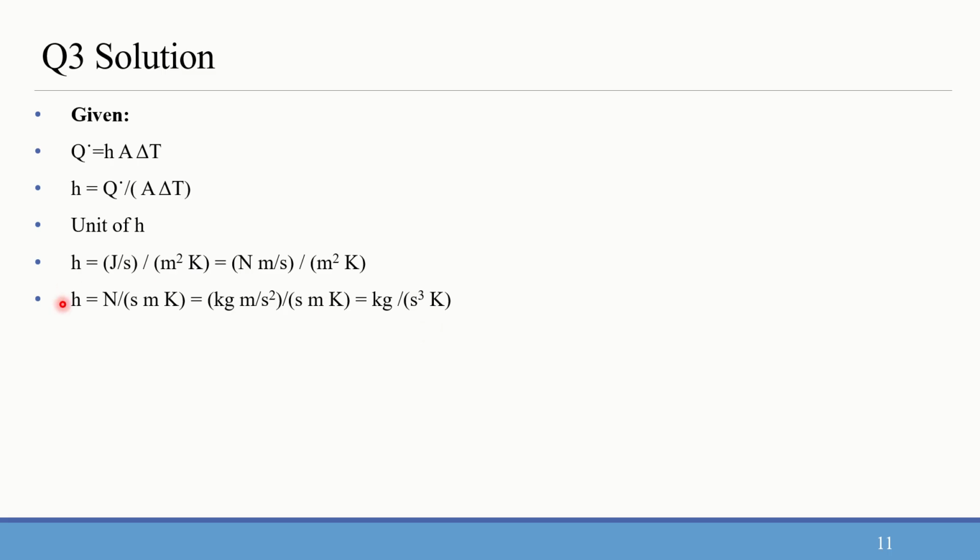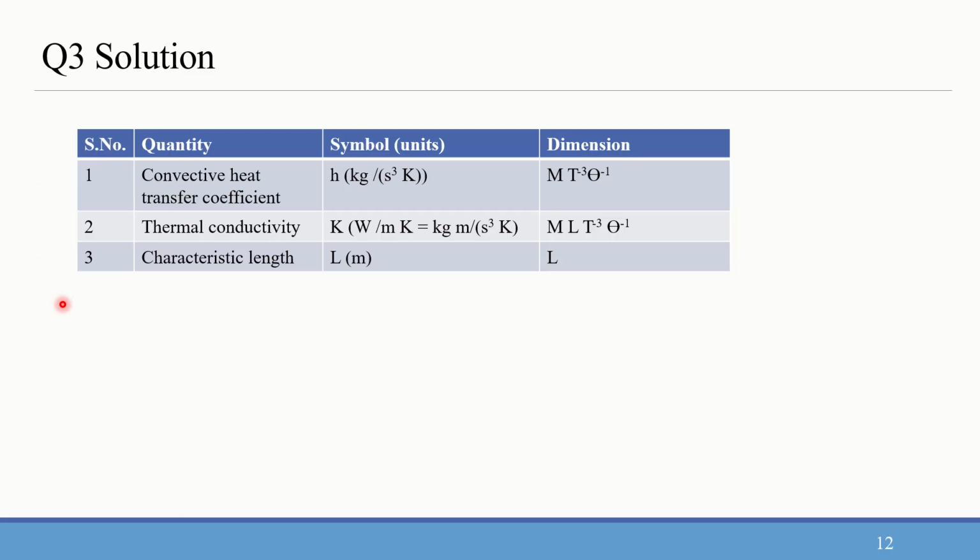So now what else do we require? Nusselt number is equal to H into K into L, each raised to the powers of a, b and c respectively. Since H is calculated, what are we going to do next? The other things are given in the question. Units of K and L are given in the question. So we are just writing the table of what is the unit of H, K and L.